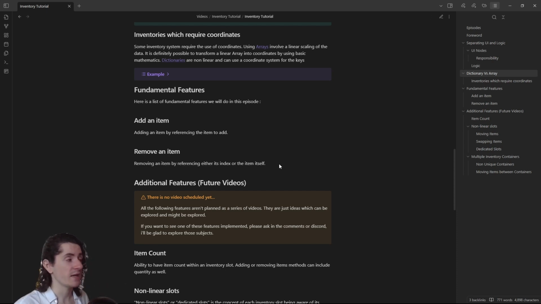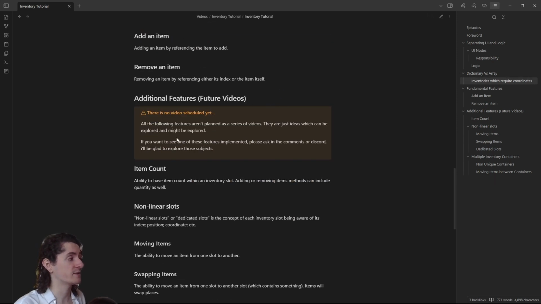Because there are some games which actually don't need to move items within the inventory because the inventory is automatically sorted. That's an example.